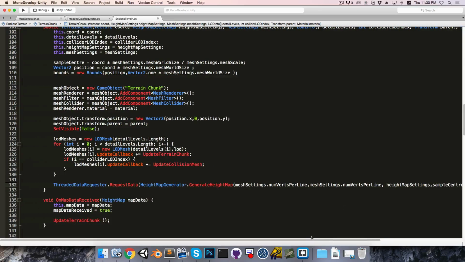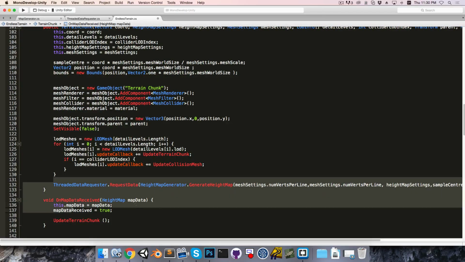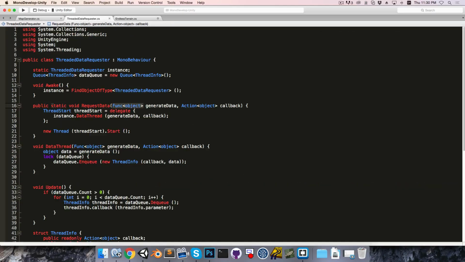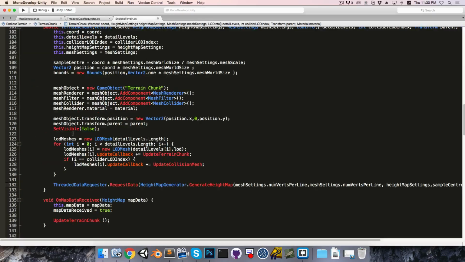Alright, now currently this won't quite work, and that's for two reasons. The one is that the request data method is expecting a callback which takes in an object, and over here the onMapDataReceived method is taking in a height map instead.